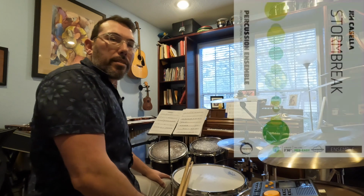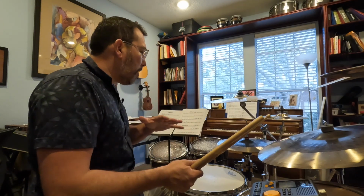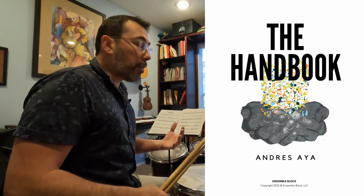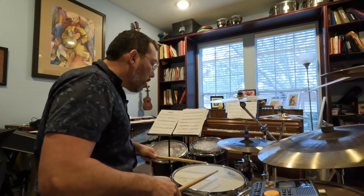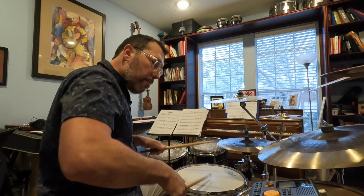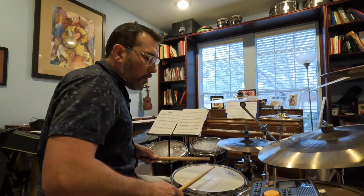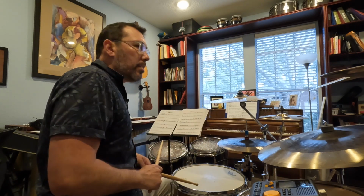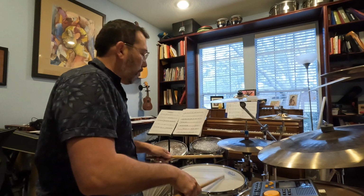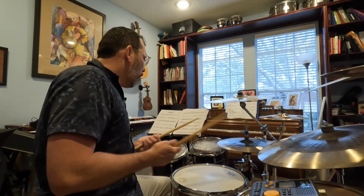Okay, Stormbreak snare solo. So we have a couple rudiments here that you might want to check out outside of this. Whether it's in my AYA handbook or not, you have some five-stroke rolls. Nice open doubles there. You have nine-stroke roll. Single-stroke sevens. Okay. Of course, you got some flams.